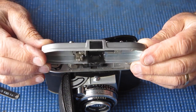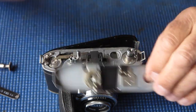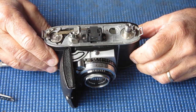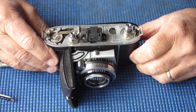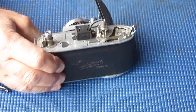Not an awful lot of note. The piece of glass at the front here is thick, quite roughly cut and a bit loose. That's definitely a replacement. The original must have been broken some time ago. Okay. Oh, it's very ugly under here. Right. I'll zoom you in a bit and you can see what I'm seeing.